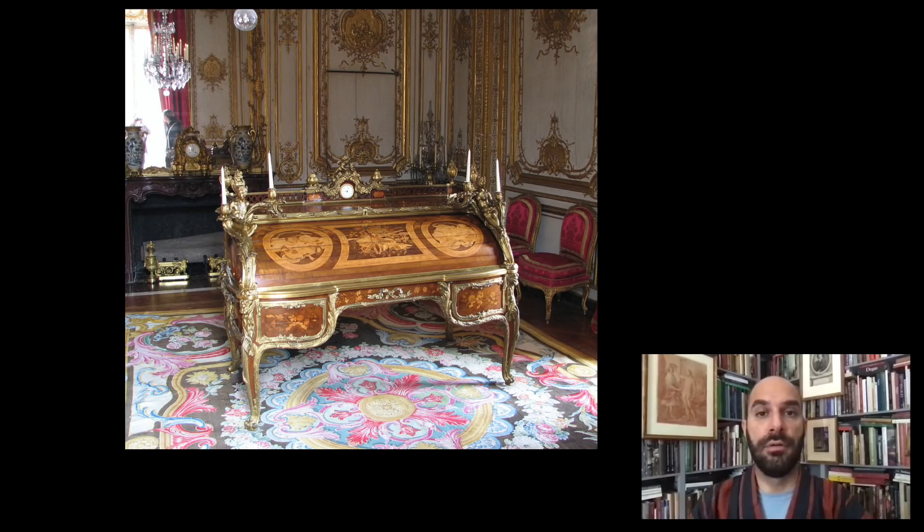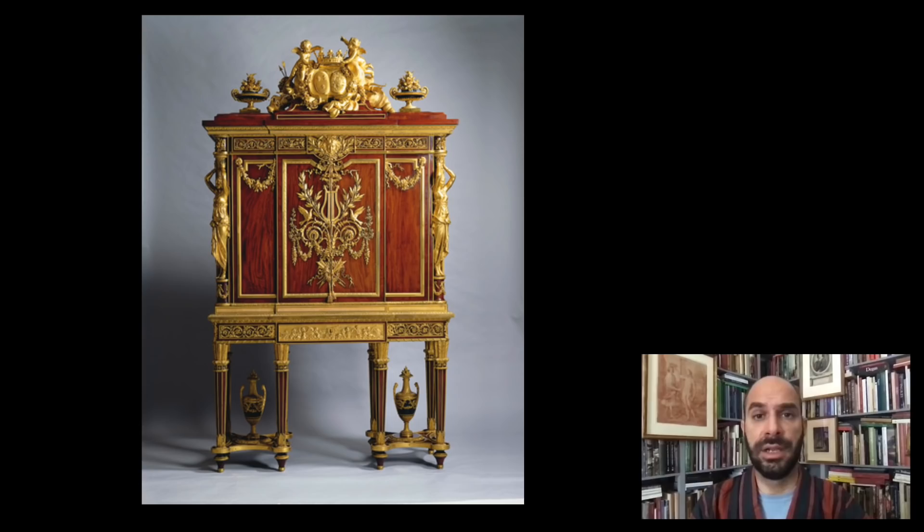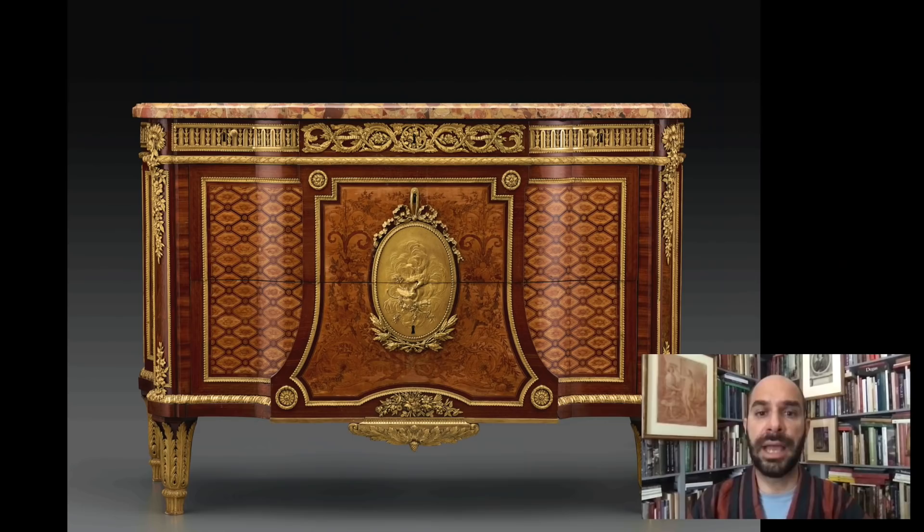To give you a few examples of furniture made by Riesener: this is the great bureau du roi, the desk of the king, which was actually begun by Oeben and finished by Riesener after Oeben's death, now at Versailles, made for King Louis XV. Other wonderful pieces include this great jewel cabinet made for the Comtesse de Provence, now in the royal collection in England. The Frick Collection has five pieces by Riesener, and these two are the most important because of the royal connection — they were commissioned by Marie Antoinette.